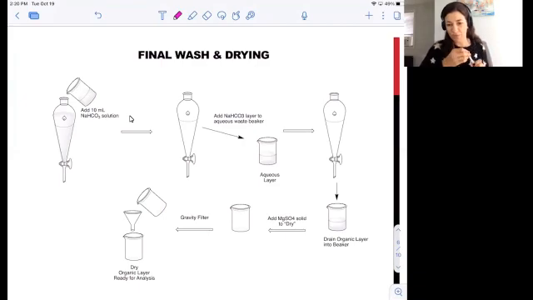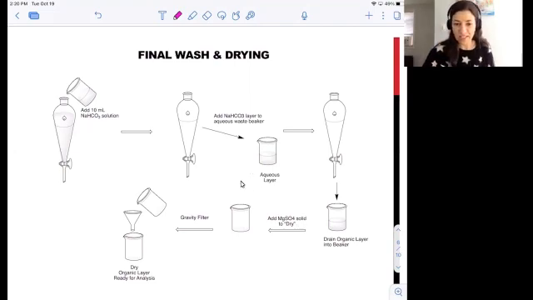The final step of preparing the product for analysis is known as drying. This is a bit of a deceptive term. We're not actually going to dry away all of the liquid so that our sample is no longer wet. We're going to instead add magnesium sulfate, which is a white powdery solid. It kind of acts as a desiccant, and it's able to absorb all of the water that's in solution. And this will get rid of any tiny water droplets that are remaining in your organic layer.